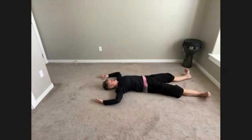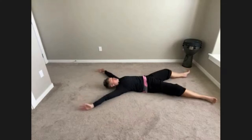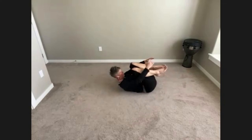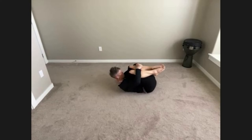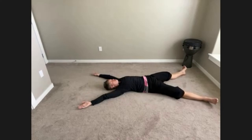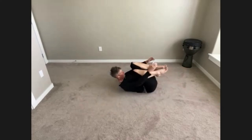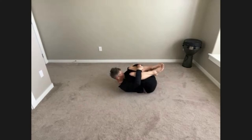Okay, I'm going to move out into another star reach here, toes down, fingers up. And on my exhale, I'm going to come into a little ball. Feels like a good integration place after what we just did. If you want to use your breath here, it'd be inhale, reaching out and away from your navel. Exhale, everything organizes into this little seed on your back.